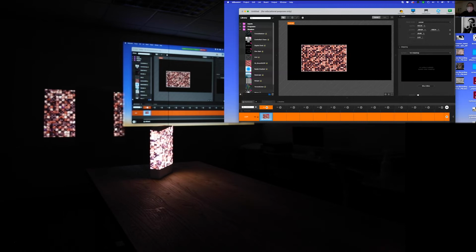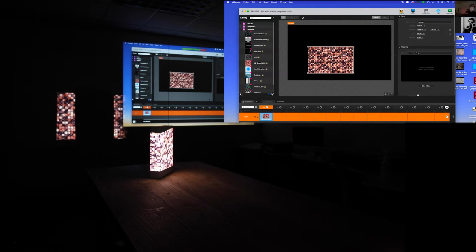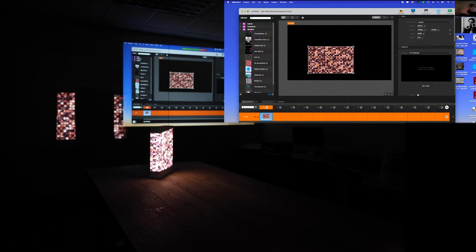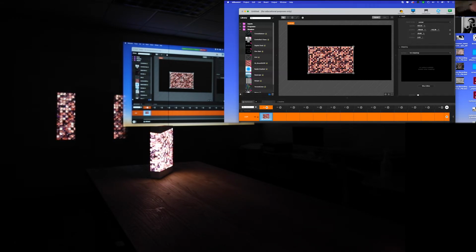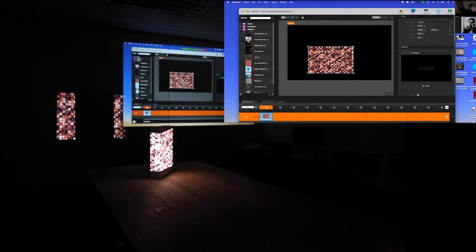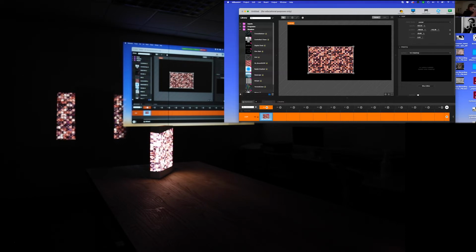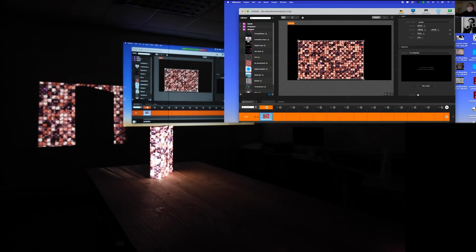So I want to make sure that my projection is at least as big as my object, or whatever I'm projecting on, right? Because you want to fill it with content. And ideally not much bigger, because right now I have a lot of empty space that I'm projecting onto the wall behind my object. That's all resolution that I'm losing out of my projector. So if you can fill your object with as much of your projection as possible, then you're capitalizing on as much resolution as possible. Does that make sense? Okay.